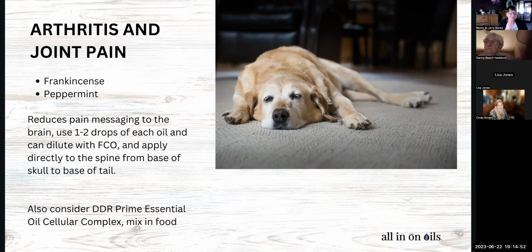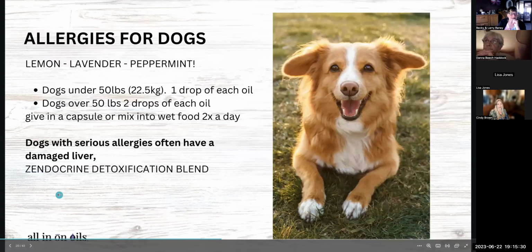Anything you want to say, Cindy, or anything on these? Oh, I was going to send that screenshot of TerraShield to your text thread. It's interesting because it has citronella, lemongrass, thyme, cedarwood, geranium, and peppermint. Okay, so citronella is in there. When you look at the different blends, sometimes if the animal doesn't like the TerraShield oil, then break it apart and ask what is the oil in there that maybe they don't like or that they do like? Good. Thank you for that.